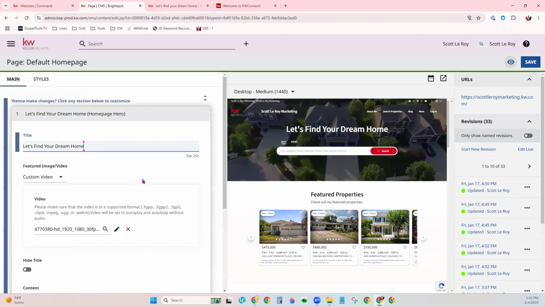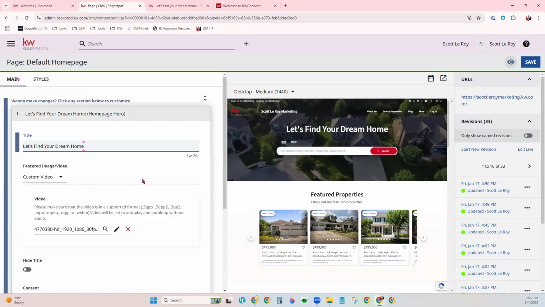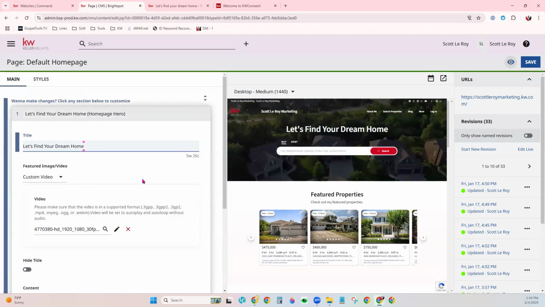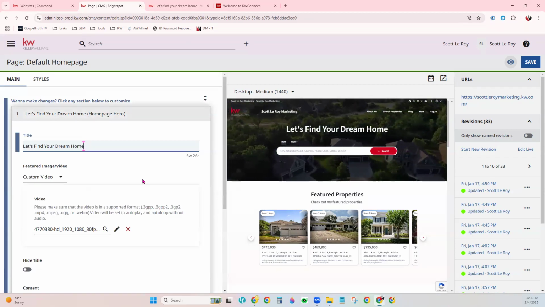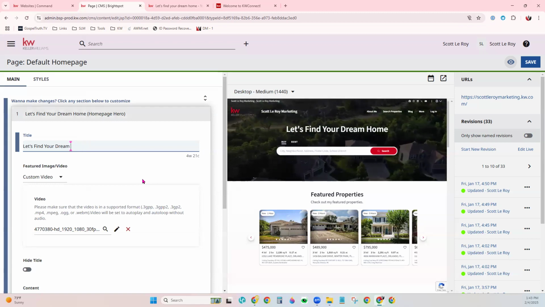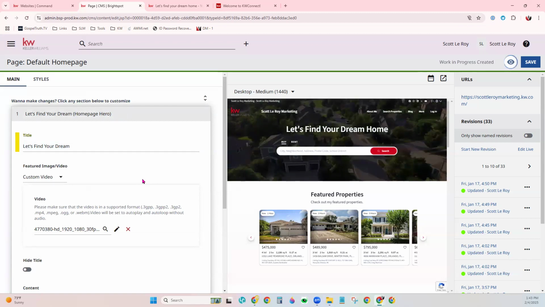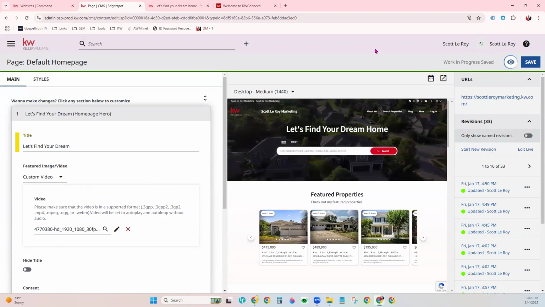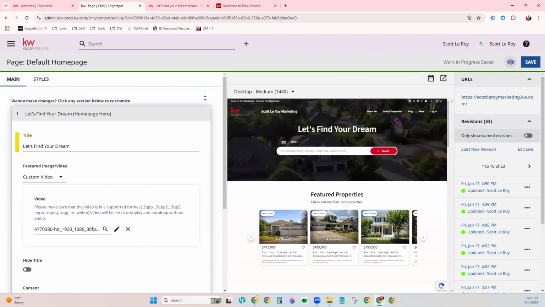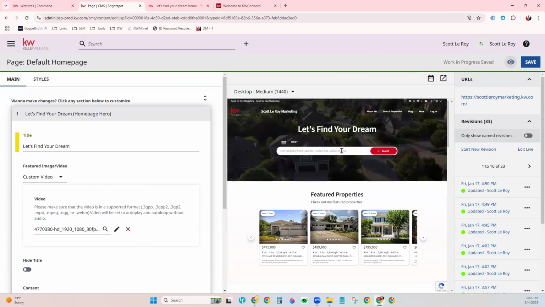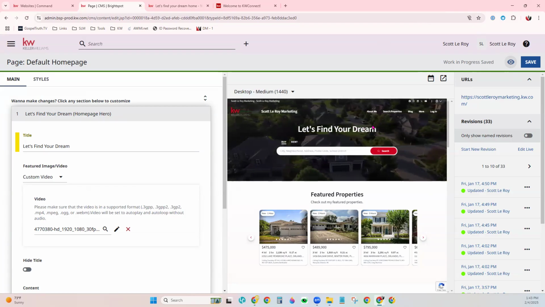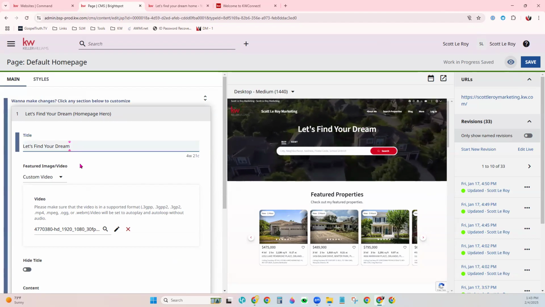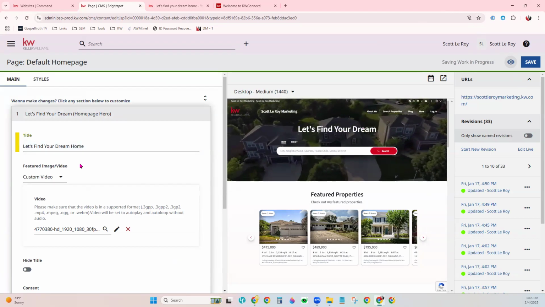We see again that we can adjust what our title is on our website. It does default to Let's Find Your Dream Home, but you can make this whatever you would like it to be. You just put your cursor in that field, make a change. I'm going to click off the field. You should see the eye updating up here in the top right-hand corner that lets you know it's working on it. Yay, it worked. Okay, so now you can see your preview where it took that word off and just says, Let's Find Your Dream. Okay, so you can control what this says here. I'm going to add the word home back.